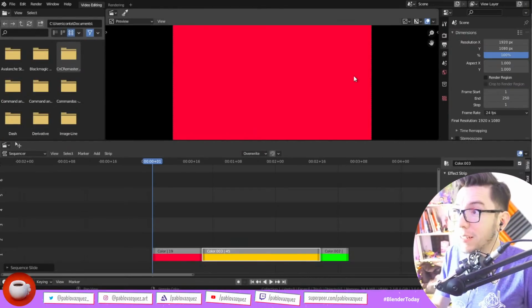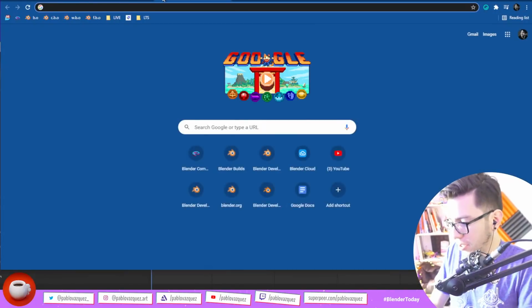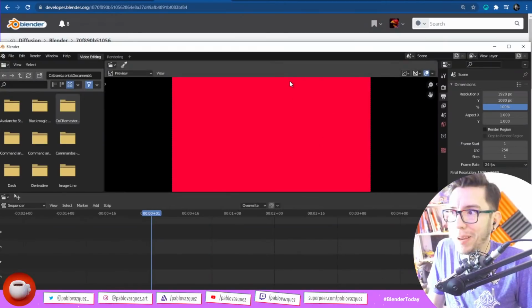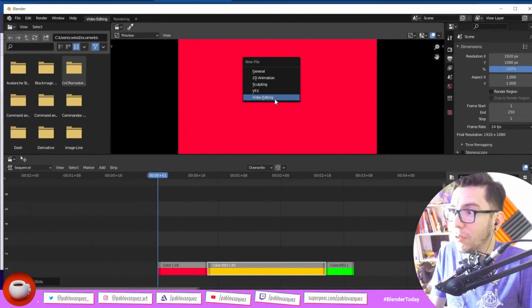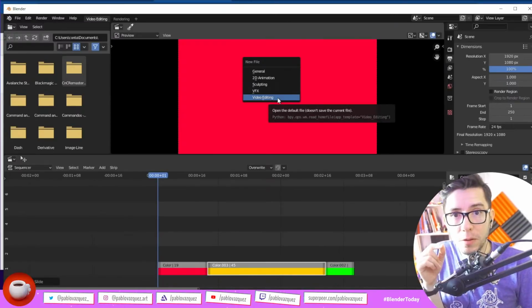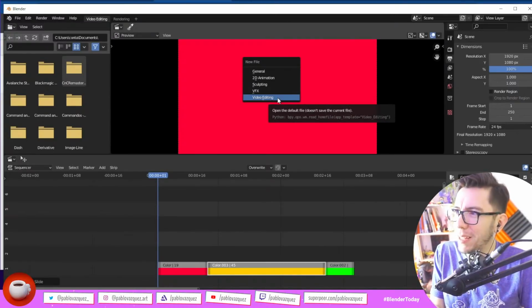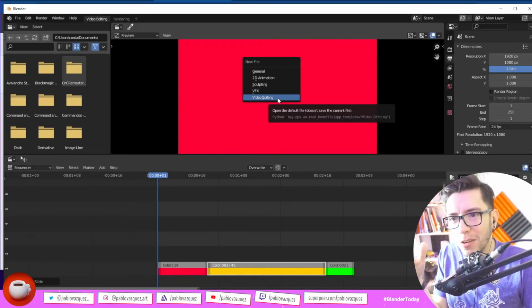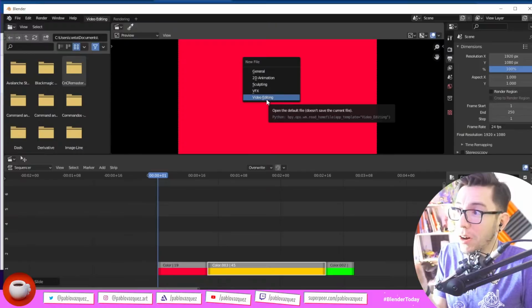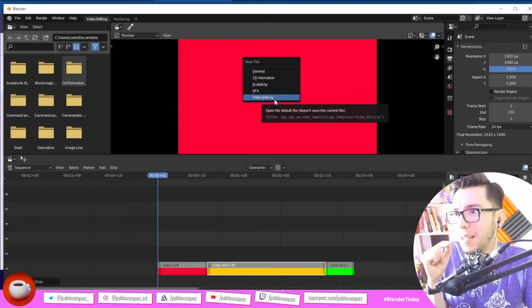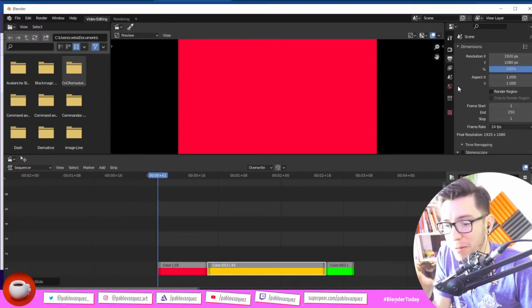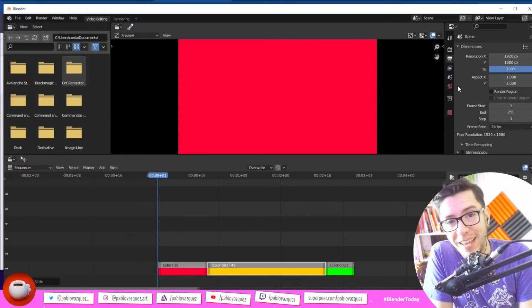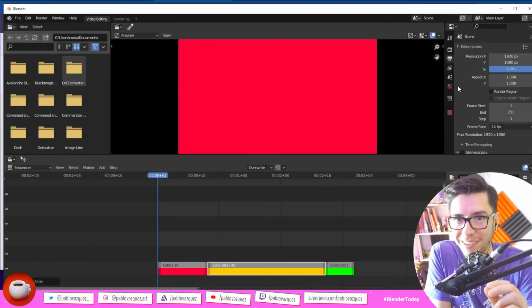Okay, more updates on the VSE front. The workspace or the application template. So when you start Blender and you go into video editing, application template, yeah, what is it called? Default file in Blender, but under the hood it's called application template. When you go here, now by default, Blender, and you may want to sit down for this one, will set up video settings with audio enabled.